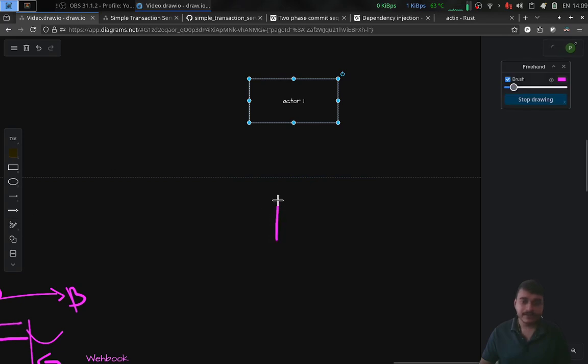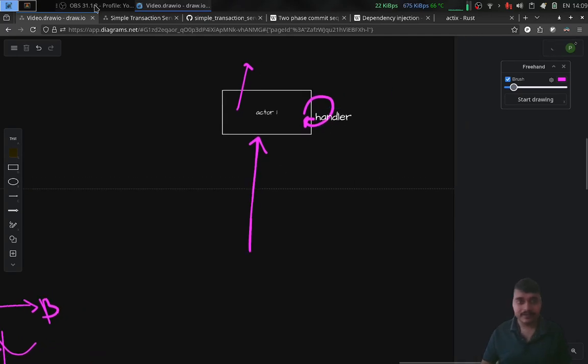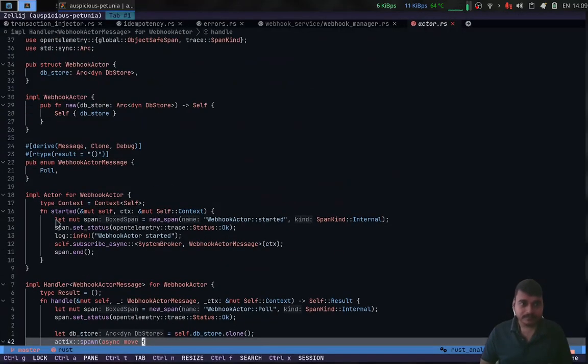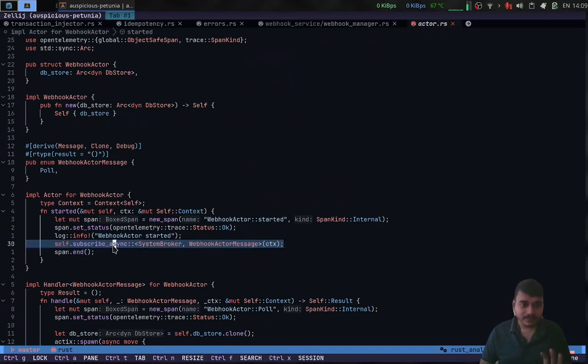What it does is it waits for some kind of message through any broker, and then it will process the message using its handler, and then it will give some kind of response if needed. This is the handler. Simple as that. Here we have also registered a broker and subscribed it.